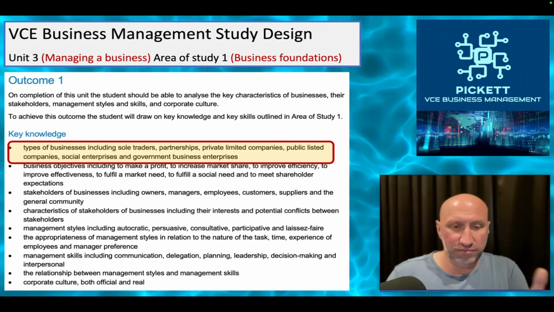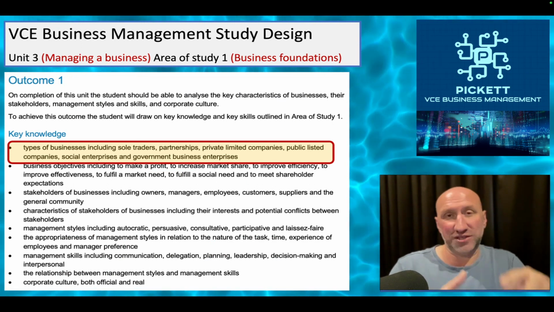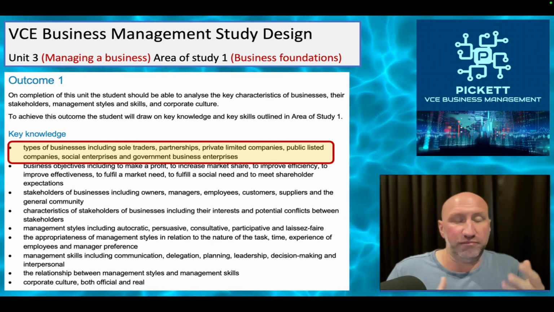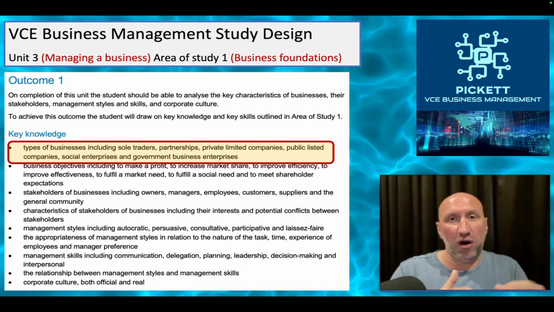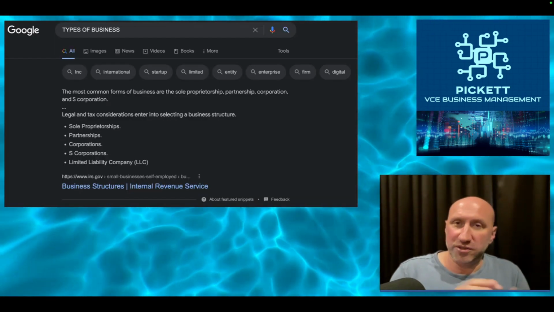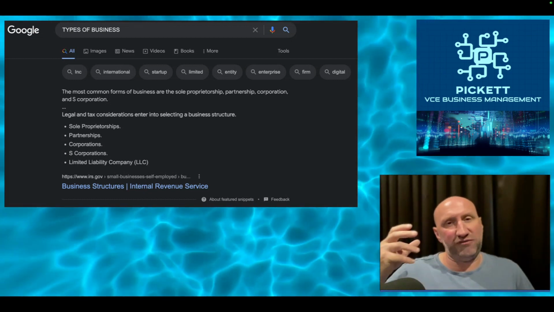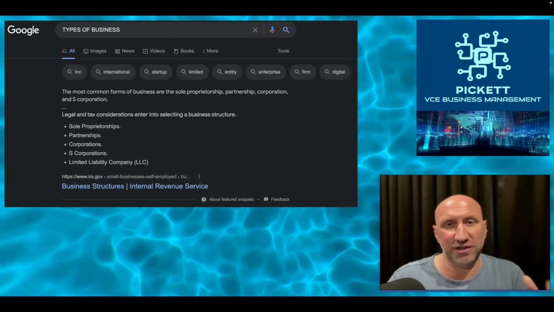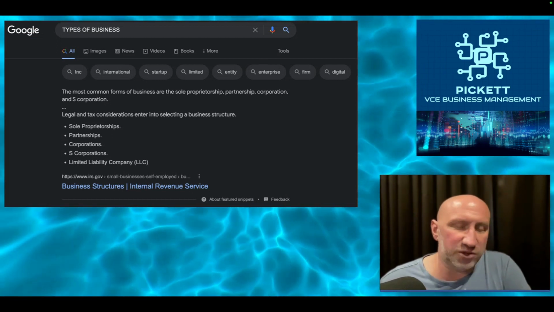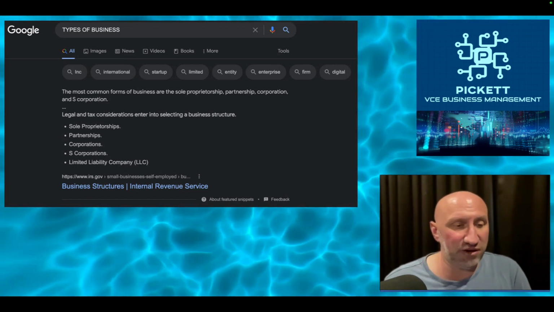Go back to the key knowledge dot point. You can see the 6 that we've got there. They're the ones that we're going to be covering. That is basically the legal structures that VCAA wants us to use. But if you went and just Googled types of business or types of business structure, you're going to get thousands of different links, and they're all going to give you different lists of types of business structure. So here's one example. I think this might have been actually the top link when I did this myself.